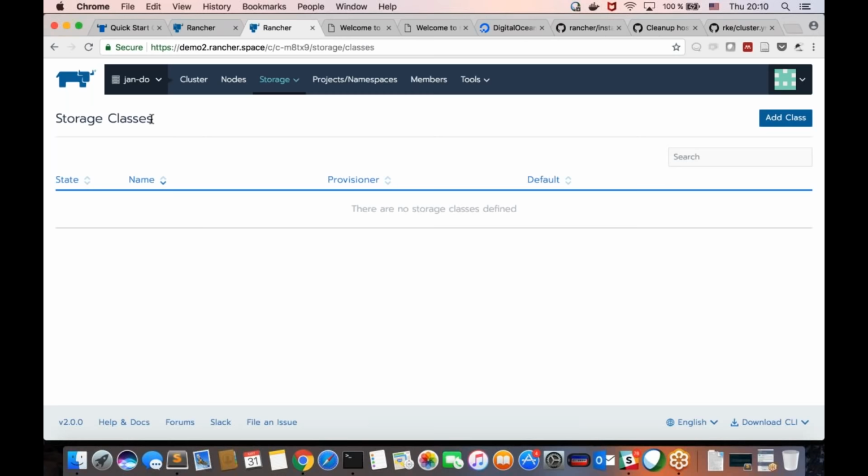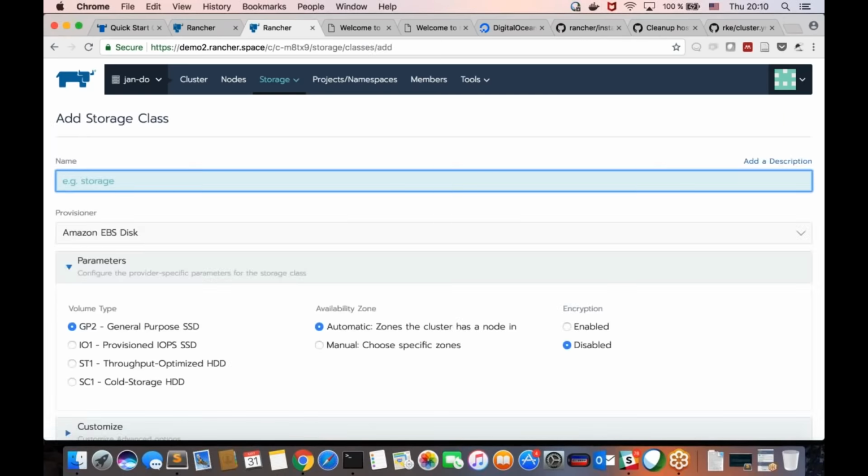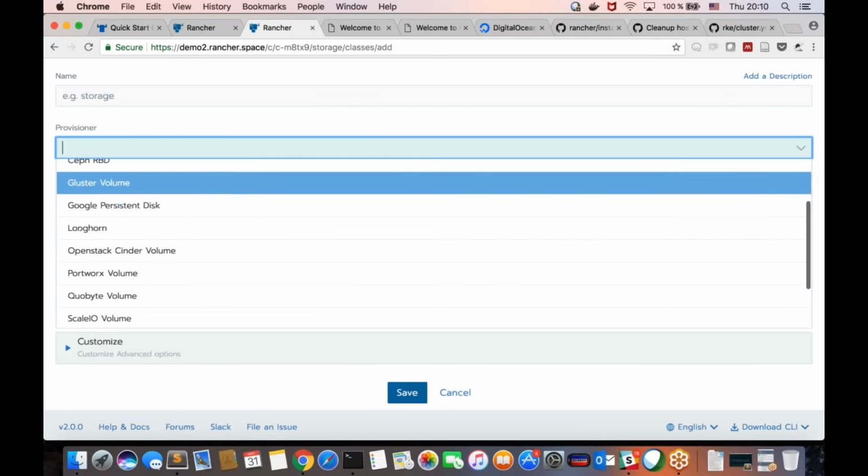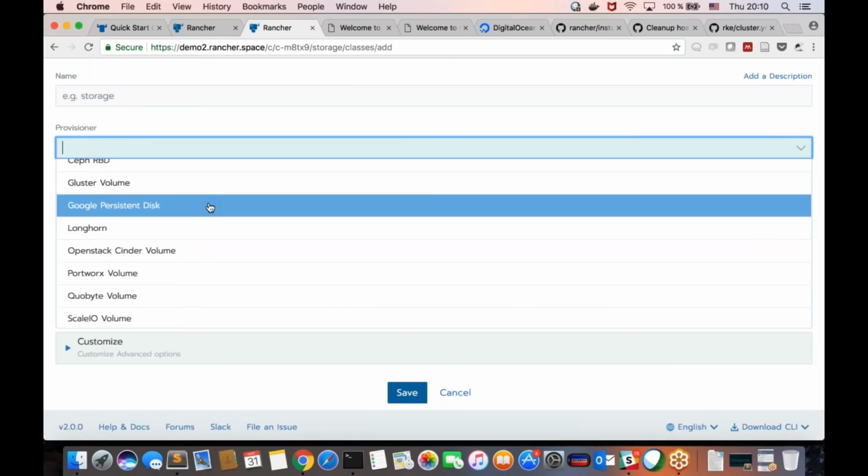So it has all this domain expert knowledge on how to do that. For example, on AWS, you could have a storage class for EBS block storage, and this storage provider then makes sure that the EBS volume is attached to the node where the pod is running. So you see already, this pretty much depends on the environment where you're running. If you're running on AWS, you would leverage the EBS disk provisioner, and in other environments, you would use different ones, like in Google, Persistent Disk.